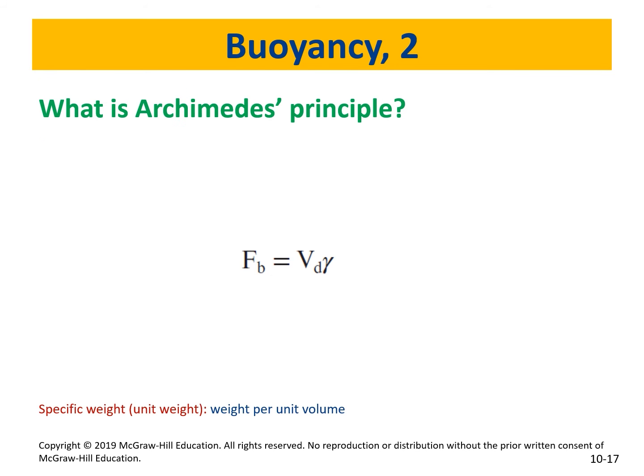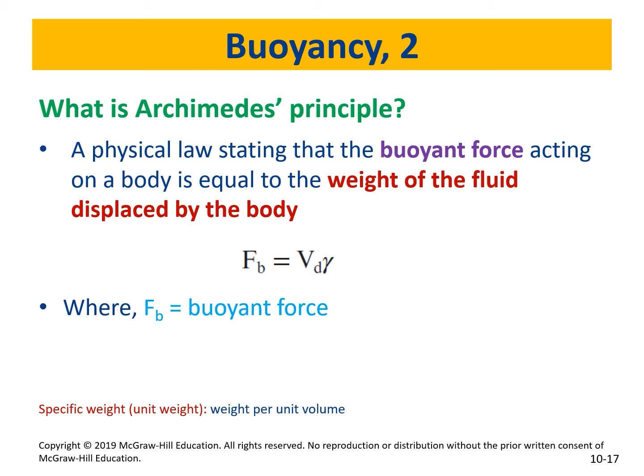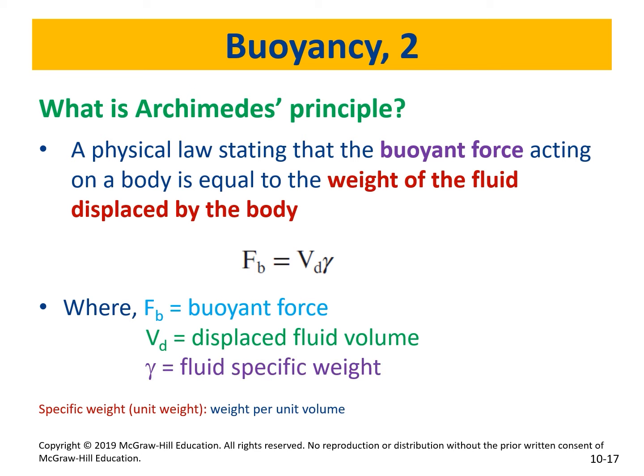That's very important to keep in mind. Now, the calculations. According to Archimedes' principle, the buoyant force equals the volume displaced multiplied by gamma. Here, F is the buoyant force, V is the displaced fluid volume, and gamma is the fluid specific weight. What is the specific weight? It's the weight per unit volume, right? So that is Newton per meter cubed. That's specific weight, right? That's not density, that's specific weight. It's Newton per meter cubed. So if you would like to find the buoyant force, you multiply the volume by the fluid specific weight, and each fluid has a specific weight. It's the weight divided by the volume that it is occupying. And that's how you calculate this force.